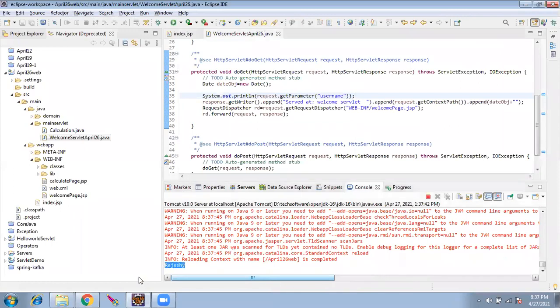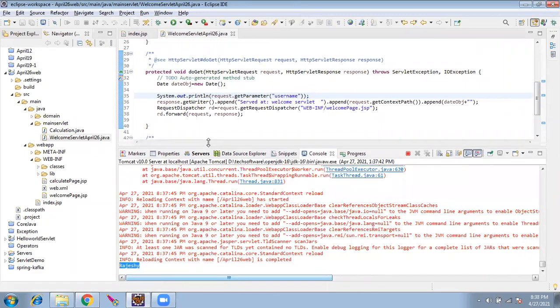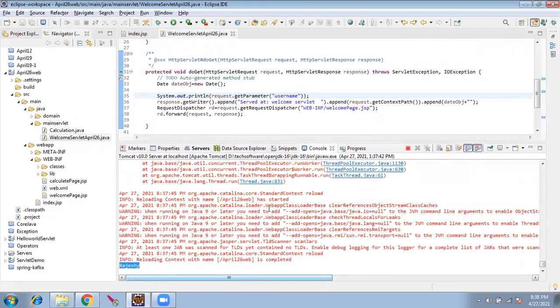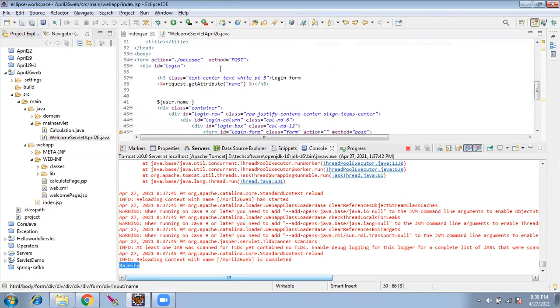Okay, see here. Following? Uh, Rajesh, a quick question. Sorry. Yes. So whenever we do the post or get method in the form, we map it to the welcome page. So when we do it from there, directly it comes to the servlet class. And if we point to the post method, does it go for the post method in line 45? Yes. Now it came to the post method only. What we have given, the method is post, correct?